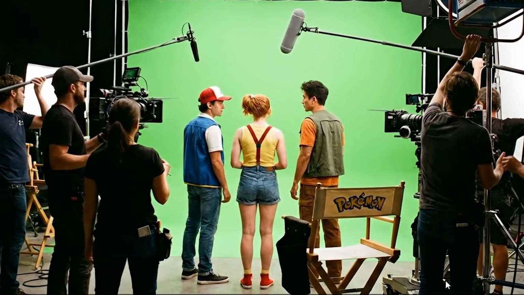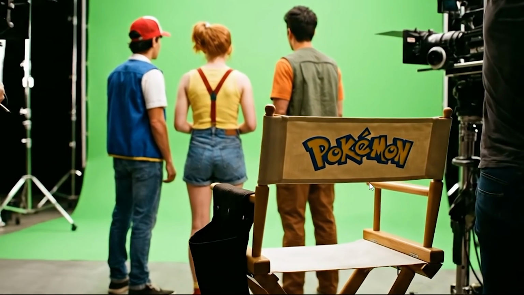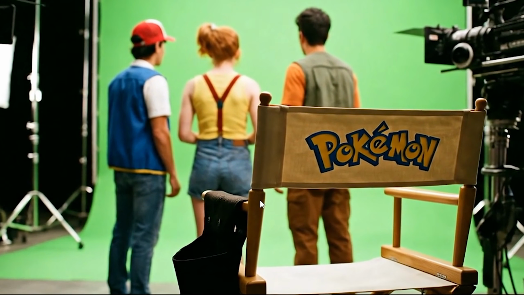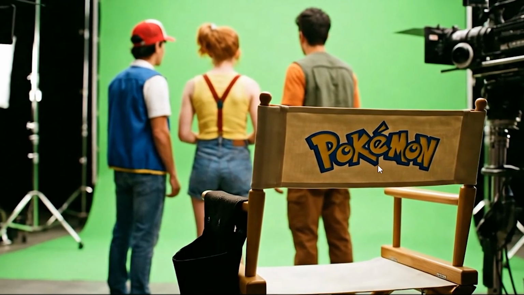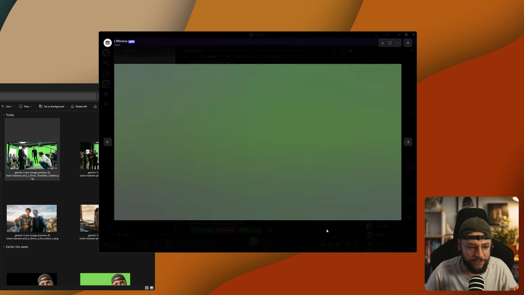Here we go. Okay, so this has adhered to the text prompt a lot better. And you can see this could be used as some kind of teaser trailer. We've got a really nice focus pull as well, where each of the Pokemon characters have gone out of focus. And we have the casting chair with our Pokemon logo looking nice and sharp. And finally, we'll take a look at our Death Note generations as well.